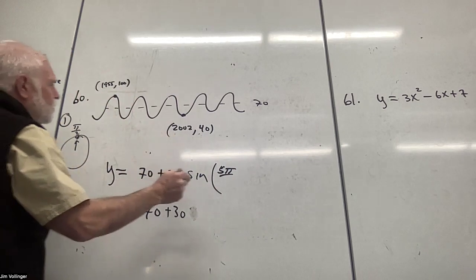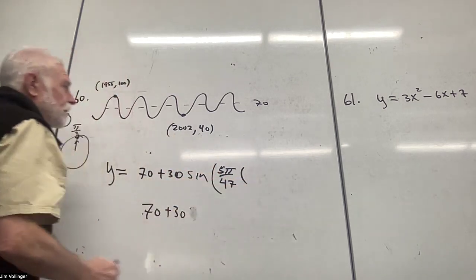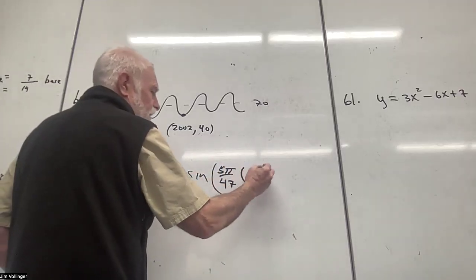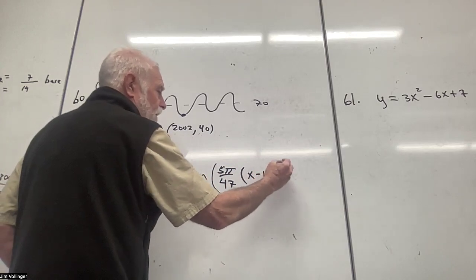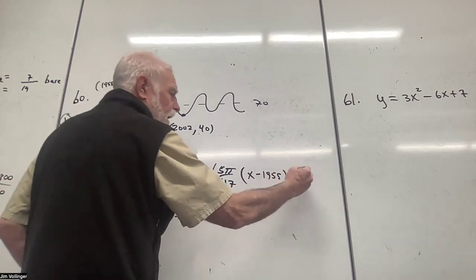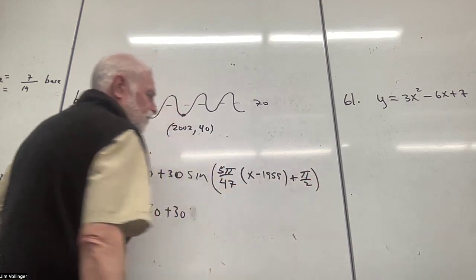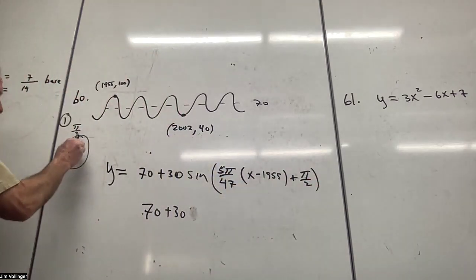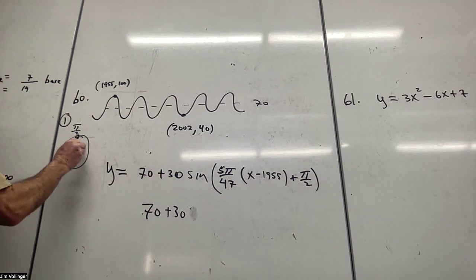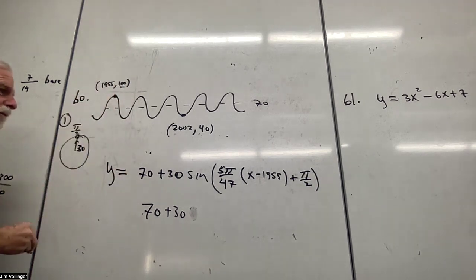1955 to 2002 took 47 years, if I'm not making any mistakes here. I'm going to make a 0 out of 1955 because I'm going to convert the year 1955. When I put the year 1955 in here, this all disappears. And I want to be located on the circumference of the circle at pi over 2. Because when I'm there, I get a unit of 1, which I multiply times 30, which makes it 30 times bigger. And I add 70, which brings me to the quantity 100.